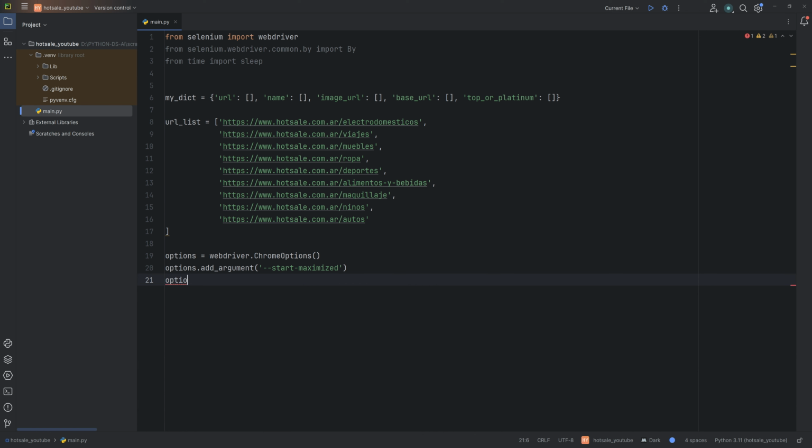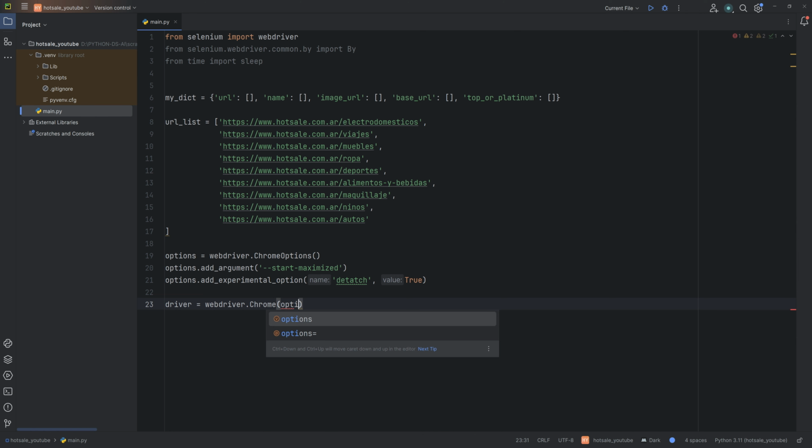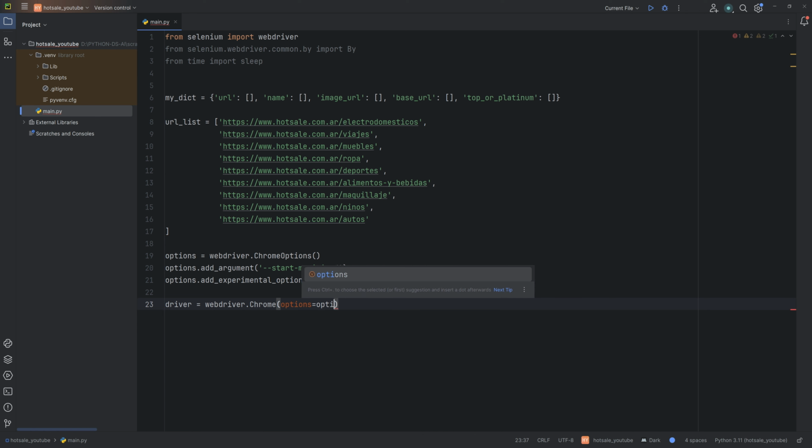And also options.add_experimental_option, detach, true. This will keep the driver open while we are trying some operations on it. Let's create the driver. Driver is equal to webdriver.Chrome, and we'll pass the options here, options equal to options.